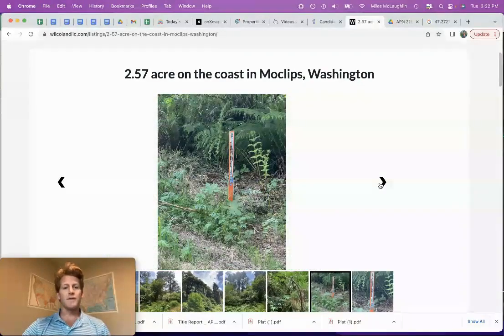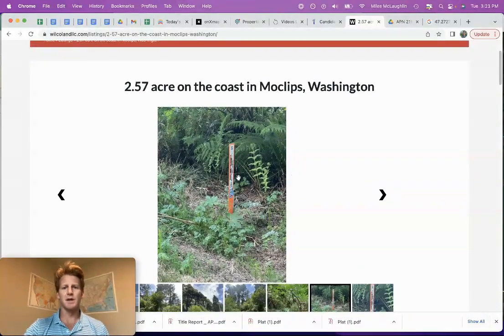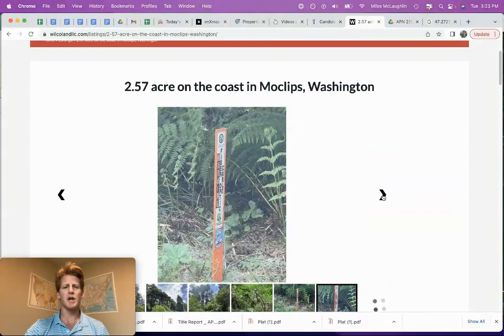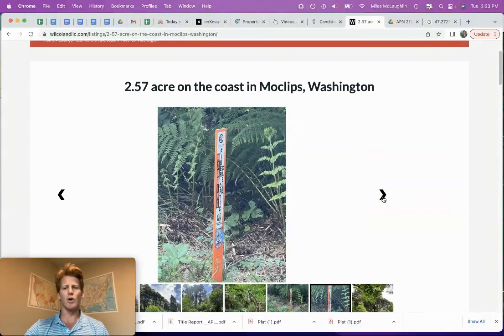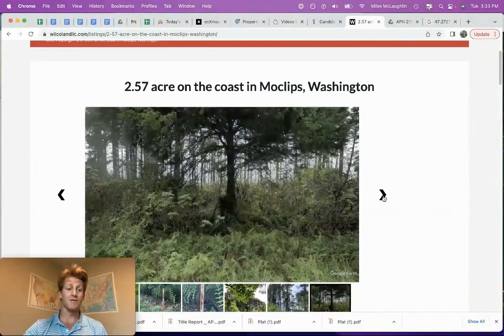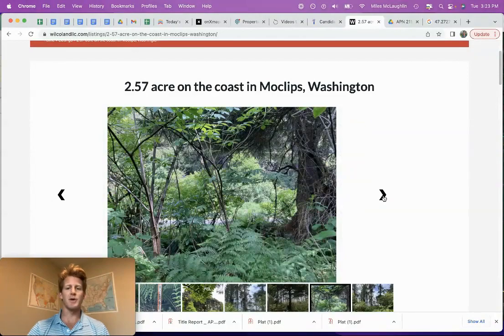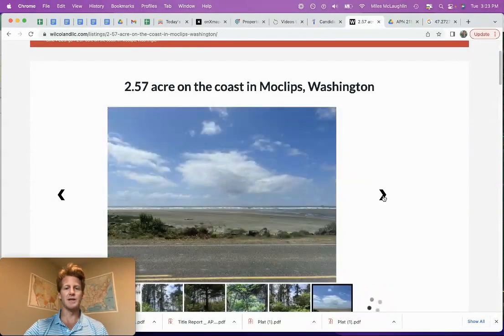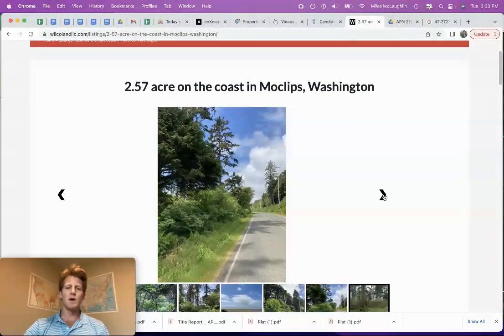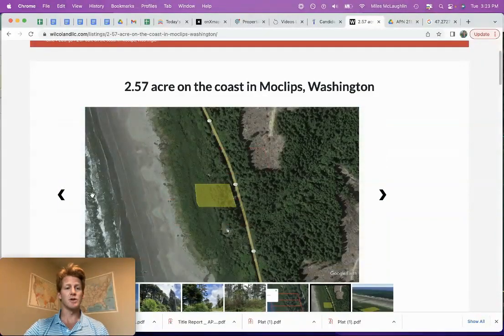I get photographers out to these properties and it looks like there's some buried cables here, maybe some fiber optic is what I'm seeing. And I'm going to browse through the photos in this video. I'm going to go over different FAQs about this property. I'm going to talk about location, how you can visit the property on your own, and different things I see in the property when it comes to development and land use and what you can do with it. So again, we offer cash discounts for cash buyers, and we do seller financing terms as well too.